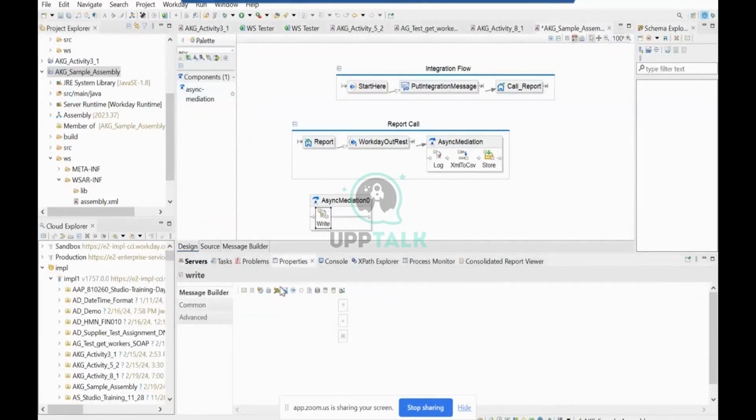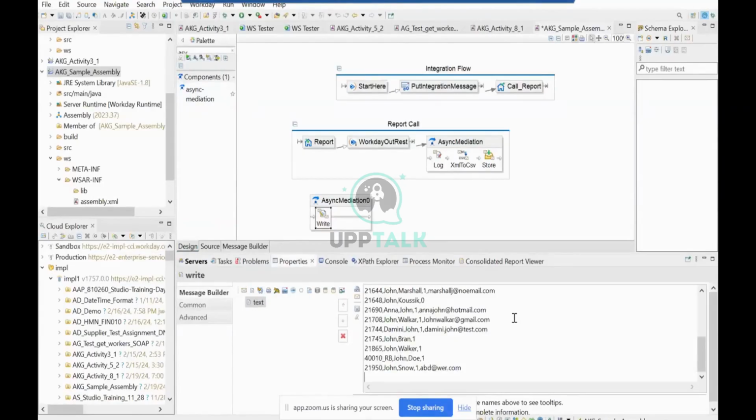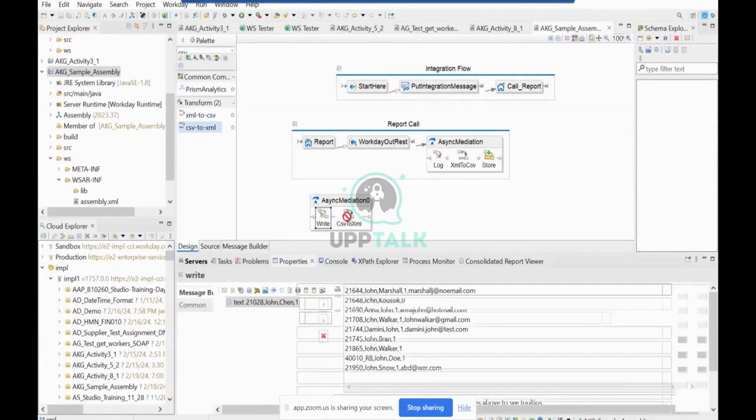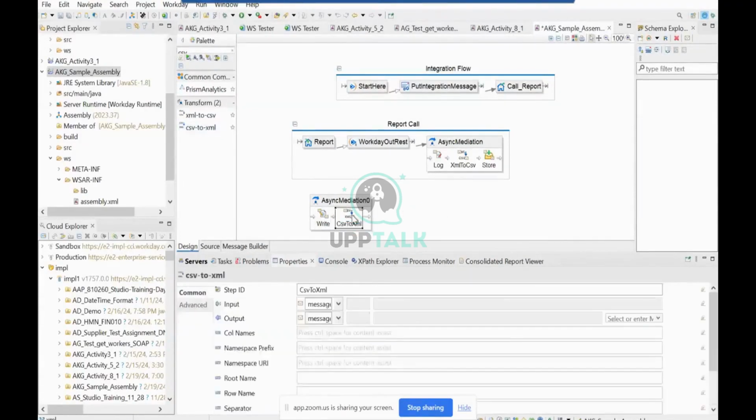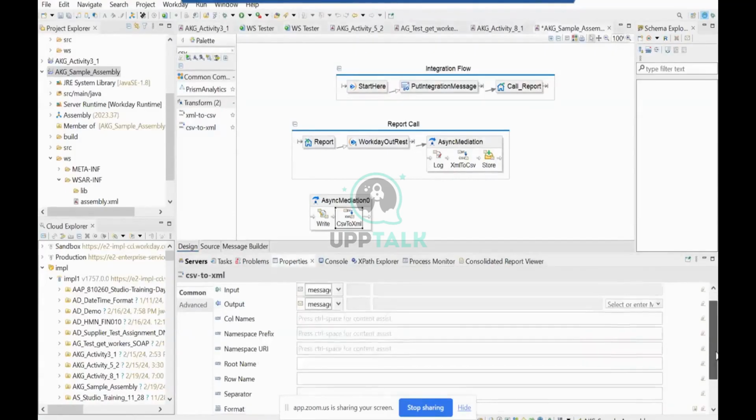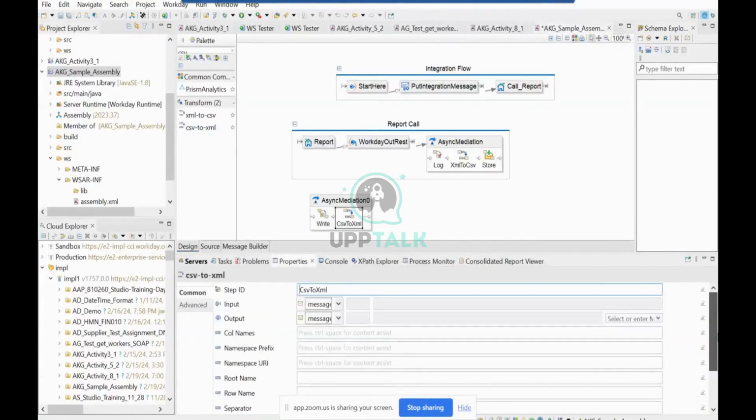You can play around and see how it is converting: taking a CSV file as input and converting it into XML output.